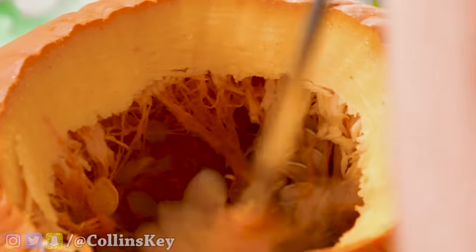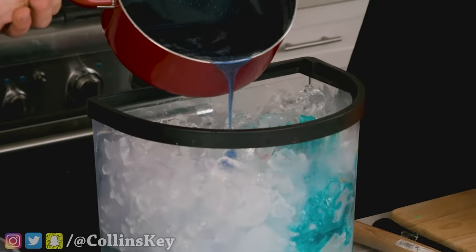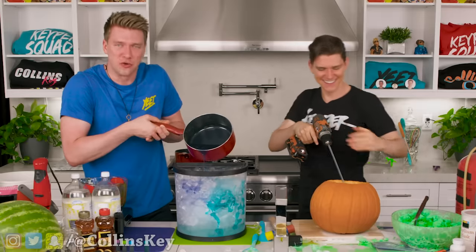Now it's time to gut the inside of my pumpkin. I'm getting splattered with pieces of pumpkin, bro. Like there's seeds flying out of it. Here we go. It smells real bad now. 3, 2, 1. We're gonna dip it in like this. Oh. Oh, that's so nice. I wonder if they're gonna intermix and mingle in the middle, man. It's like a little meet and greet, a little dating app.